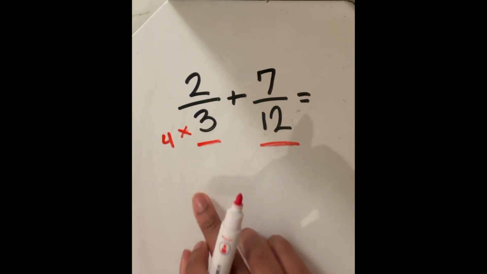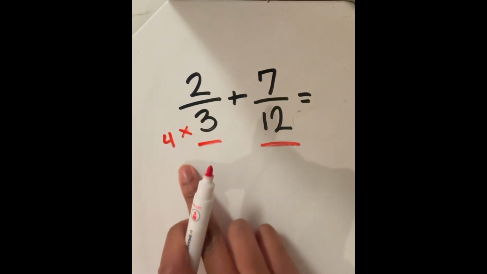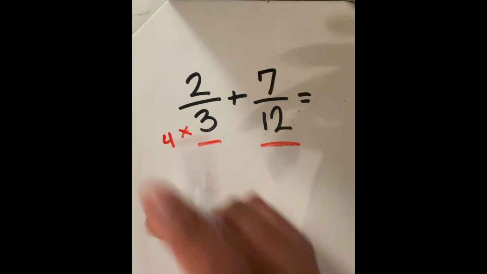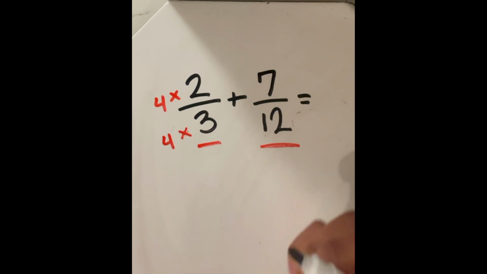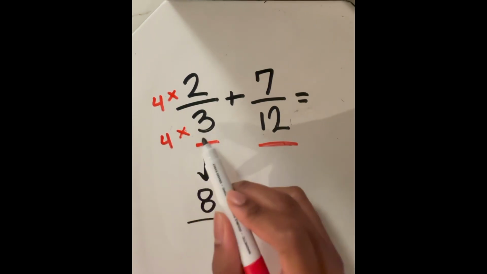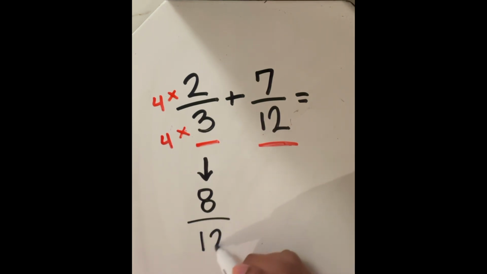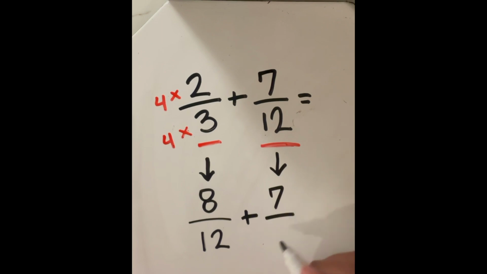But one thing that's very important to remember is what we do to the denominator, we must do to the numerator. So if we're multiplying our denominator by 4, we have to do the same to our numerator. Once we do that, we get a fraction of, so 4 times 2 we know is 8, and 4 times 3, as we just discussed, that is 12. So this is our new fraction, and again, we're adding that to this fraction down here, which will leave the exact same, which is just 7/12.